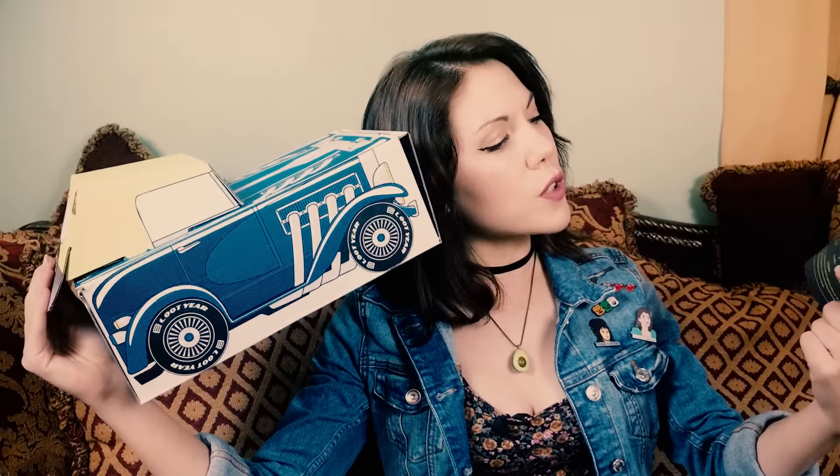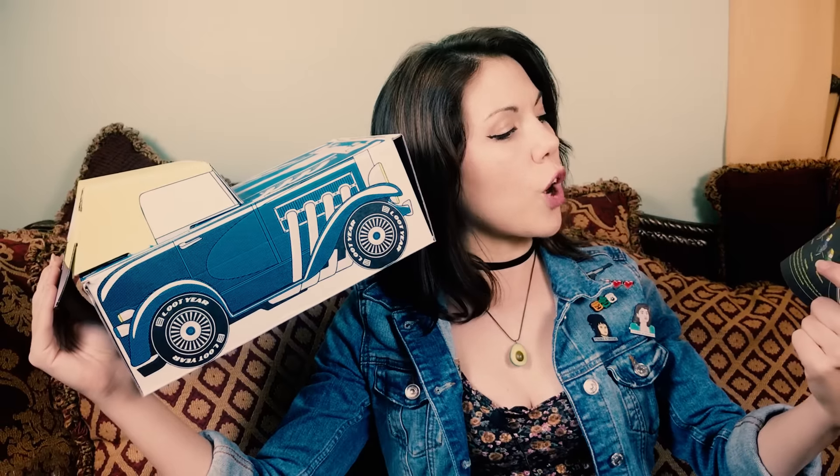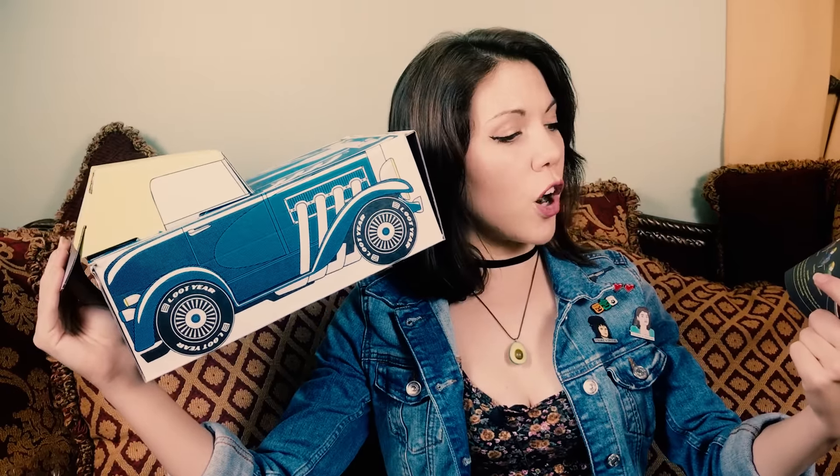And then of course the first thing you see is instructions on how to build your car, and they actually come in three colors — red, blue, and green. It says 'ready to race — join forces with other looters to determine which car will win.' Share a photo of your finished car with the color hashtag and hashtag loot crate and check our social channels to see who's in the lead. It's pretty cool — they're getting more creative with the boxes themselves, and you get to interact with other people and have a fun little competition.